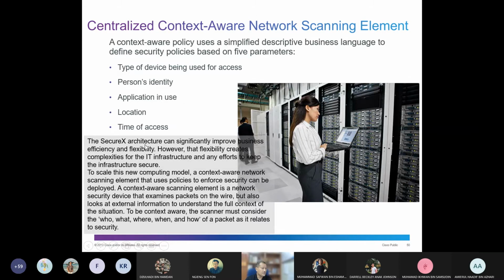Actually, this one is basically to simplify. The secure architecture can significantly improve business efficiency. However, that flexibility creates complexity for the IT infrastructure and any effort to keep the infrastructure secure. So context-aware tries to simplify the policy implemented by SecureX.